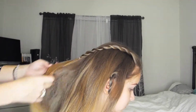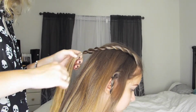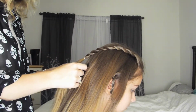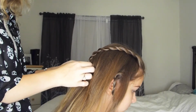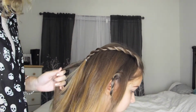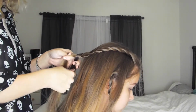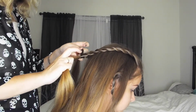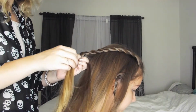And then you'll undo the braiding below it. Then you're going to take a piece of hair from underneath that's not attached to this little twisty. You're going to take a little piece of hair and you're going to wrap it around that clear elastic. And I'm just going to do it like once or twice.